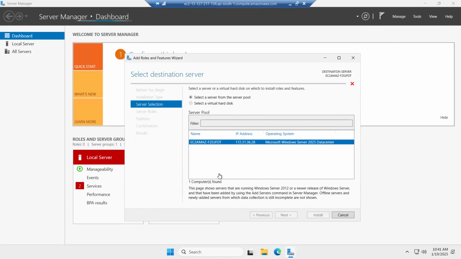So what we have done, we have allowed the HTTP and HTTPS ports from this machine. But we have not configured the web server on this machine itself. So now we are configuring this web server on this machine itself.